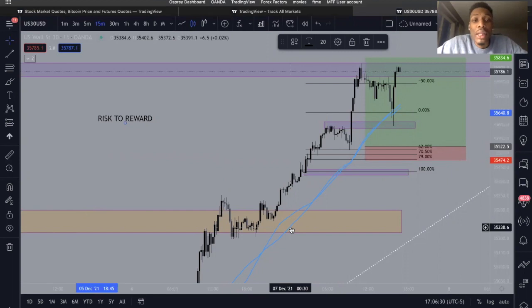And number 2 is stick to a strategy when it comes to US 30 or any type of pair for that matter. Don't hop around with every single strategy you find that works. Even with the stuff I show you, if it's not clicking immediately, or you don't have the ambition to learn and go to a deeper understanding, hey, maybe this isn't the strategy for you. You have to make sure you find what works, because if it doesn't work for you, it's going to be hard to duplicate that consistency.